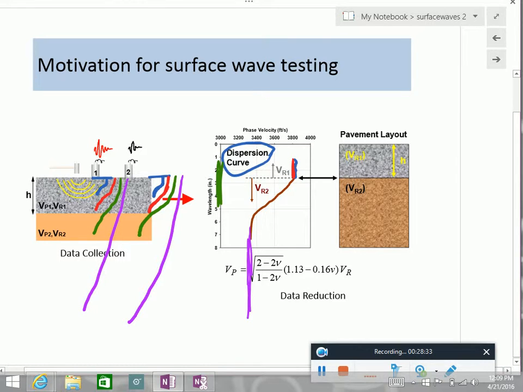Yeah. Here. So if you have this 2-layer system, then when this layer ends and the other layer starts, you see this change in the dispersion curve. Oh, just by looking at it? You can program it. You can automate it. You can see here it is constant, and all of a sudden it's changing. So you can use this to program it. Put a threshold. If it becomes, I don't know, 5% less than that, that's when you have it.